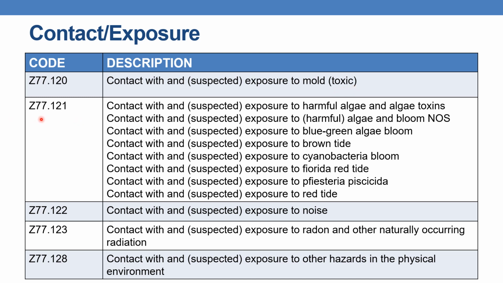The next is Z77.121, contact with and suspected exposure to harmful algae or algae toxins: algae bloom, blue-green algae bloom, brown tide, cyanobacteria bloom, florida red tide, simply red tide, or Pfiesteria piscicida. In all these, whenever the physician documents any of the below listed terms, you need to code Z77.121.